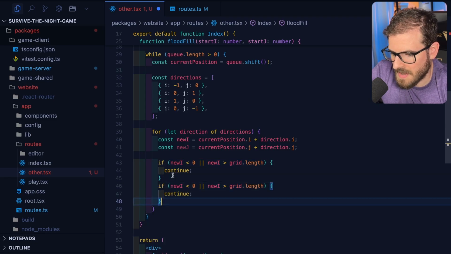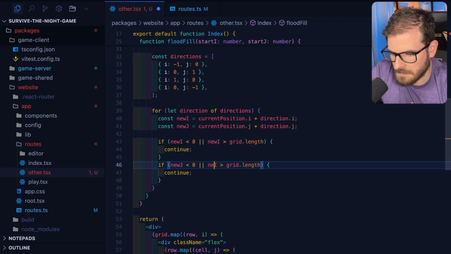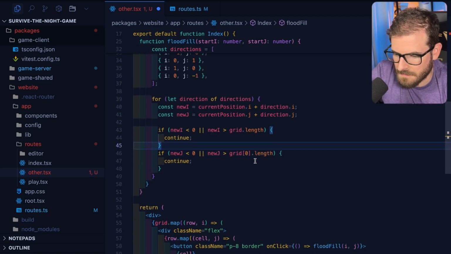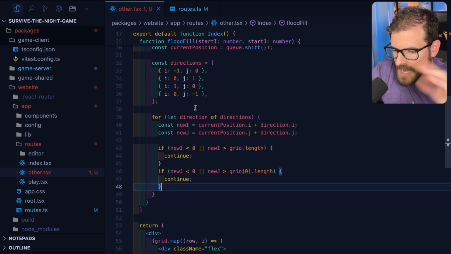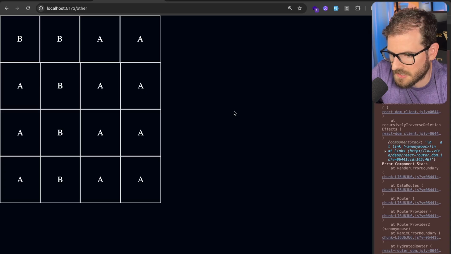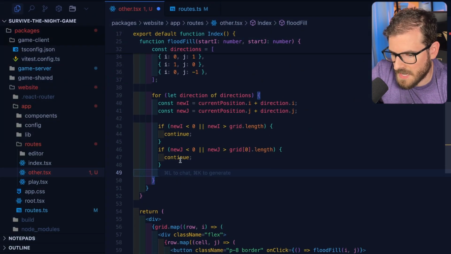Also, if we go out of bounds in the j direction, so if we are less than 0 in the j, or if we are greater than grid of 0.length, to know how many columns are in this grid, we want to continue. We don't want to go in that direction. So these are edge cases. Make sure you're not going outside of the grid or else you're going to get an error that's going to crash your app, right?